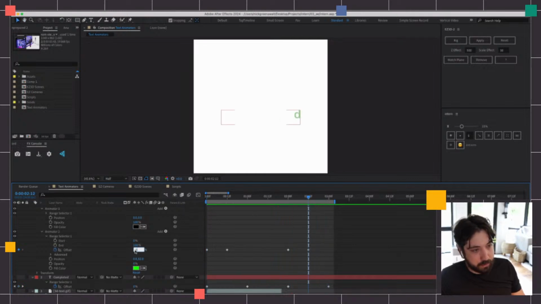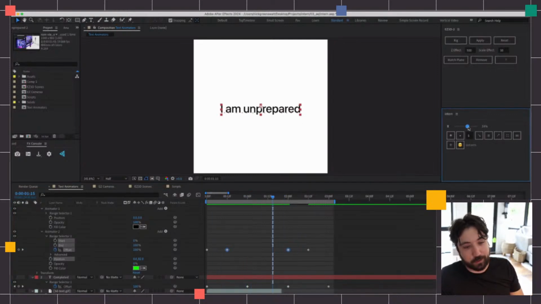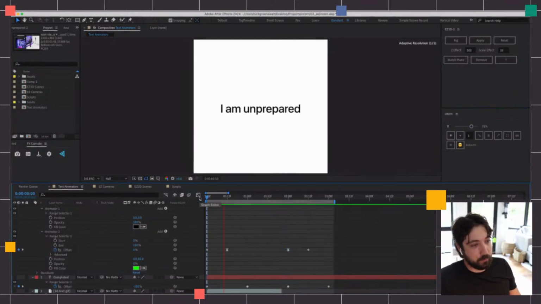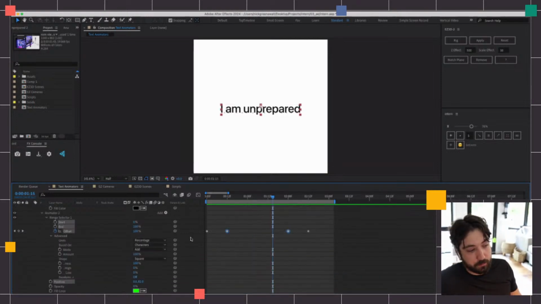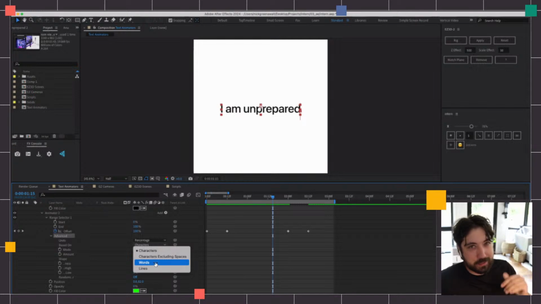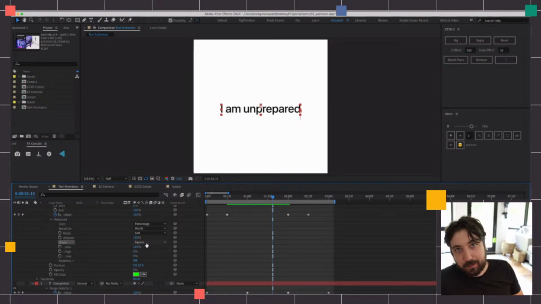However, it's not very eased. So you might think, hey, let me add some easing in, right? I'll ease it in, I'll ease it out. I'm going to use my little animation tool here that I'm currently designing to help me with the easing. And boom. Easing is not really right here, though. And to be honest, I don't know if we should be easing it on here when we have handy easing tools built in. So I'm going to undo that. I'm going to drop down advanced, and I want this stuff to animate in by words, I think might be nice. And right here is where the easing magic is going to happen.